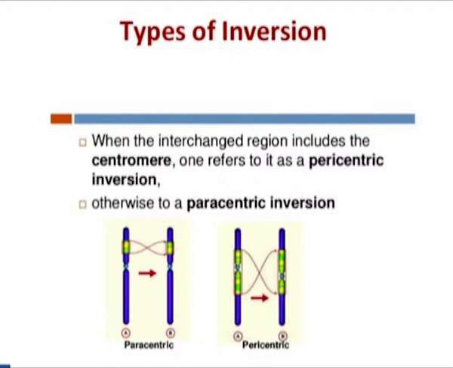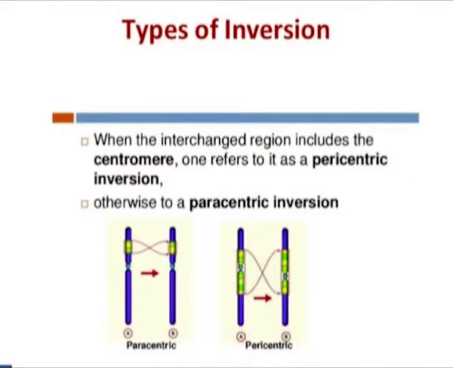If the centromere is not part of the rearranged chromosome segment, the inversion is said to be paracentric. If the centromere is a part of the inverted segment, the term pericentric describes the inversion. Although the gene sequence has been reversed in the paracentric inversion, the ratio of arm lengths extending from the centromere is unchanged. In contrast, some pericentric inversions create chromosomes with arms of different lengths than those of the non-inverted chromosome. Thus, the arm ratio is often changed when a pericentric inversion is produced.